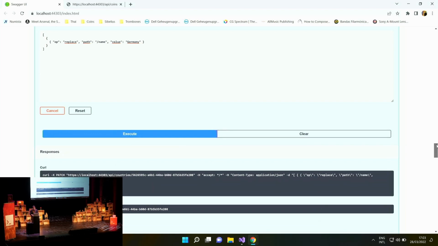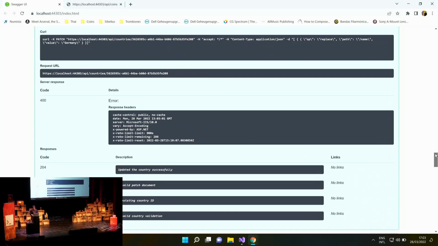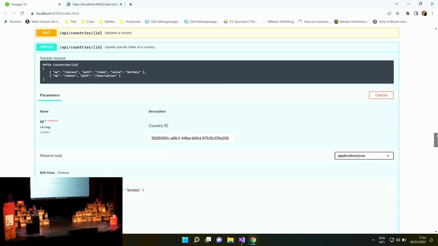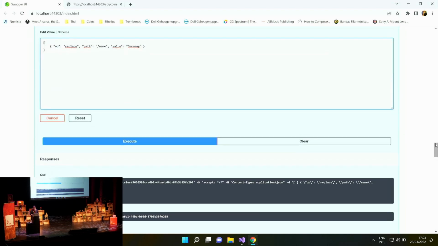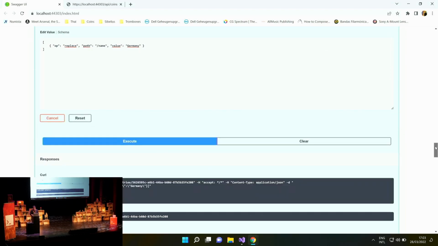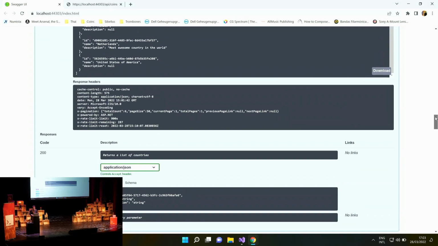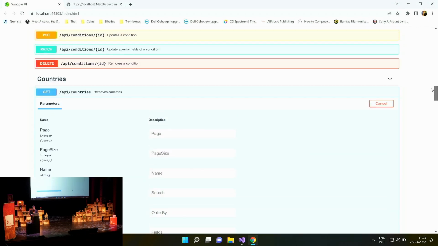If we would execute it, it gave a bad request, because it has too many accolades. So if we execute it now, it should give us a success, and the US has become Germany.